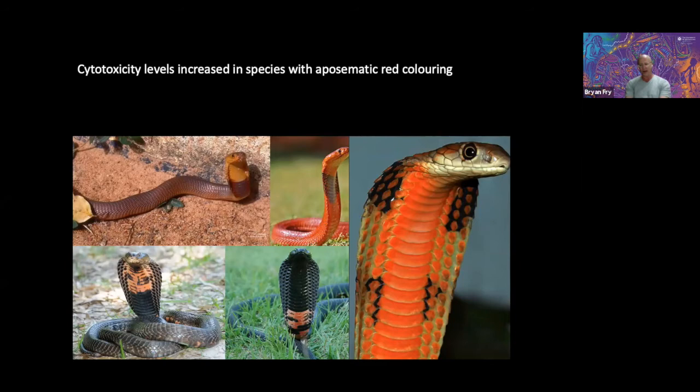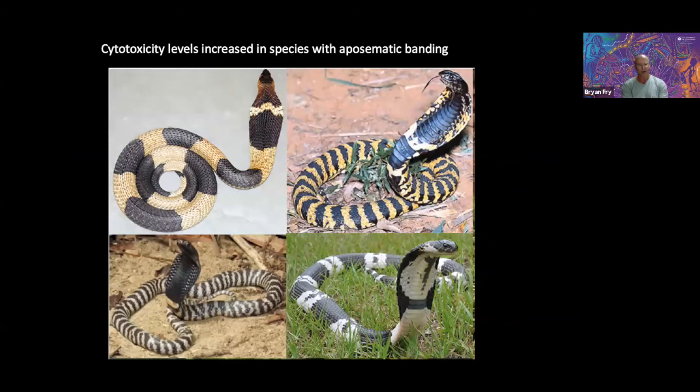And within our king cobras of the Malaysian species, which, you know, king cobras are a multiple species group, Gowri Shankar has his paper in press that will absolutely explode people's minds. But in the Malaysian one, it's the only one of the kings that has the bright orange markings, you know, aposematic markings, and it's also much more potent in its type of wounding toxins relative to the other king cobras. So we're seeing that biological honesty of warning colorings being linked to this chemical Krav Maga. Similarly, with the classic banding, these are daytime active animals, so these are aposematics warning of this bumblebee-like banding.